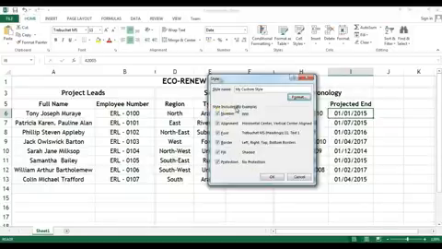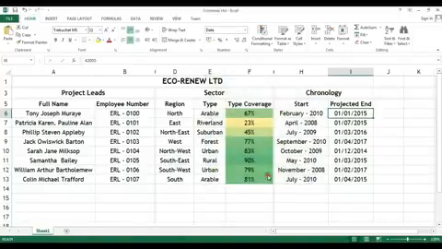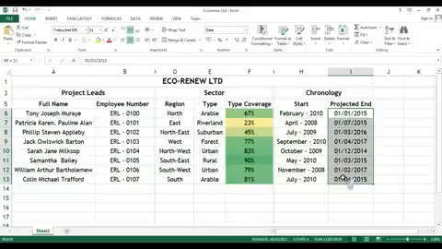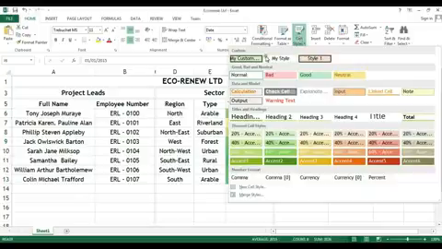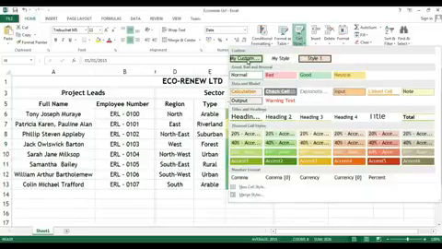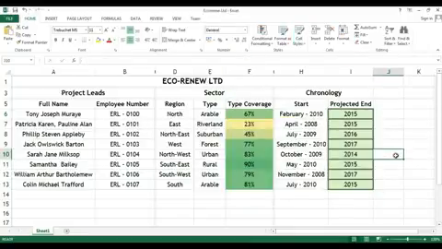The styles that are included in our current style are now updated. Once we're happy, select OK. Now we need to apply our cell style to our chosen cells. Select the cell range we wish to change, go up to Cell Styles, and select My Custom Style, which was the last style created. Our borders are now included, our light background color is included, and our new date format has also been applied.